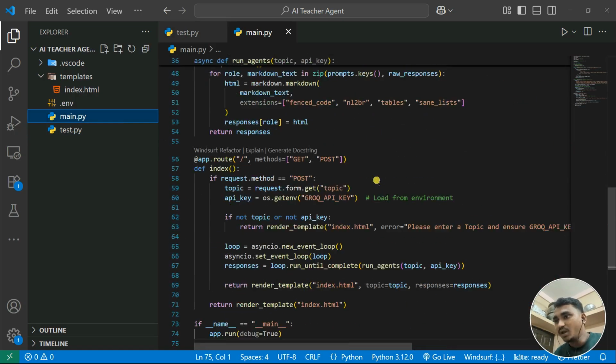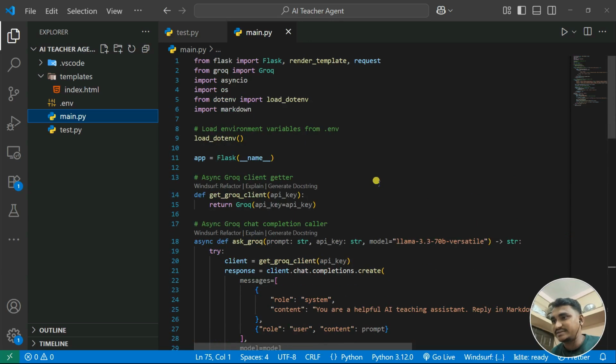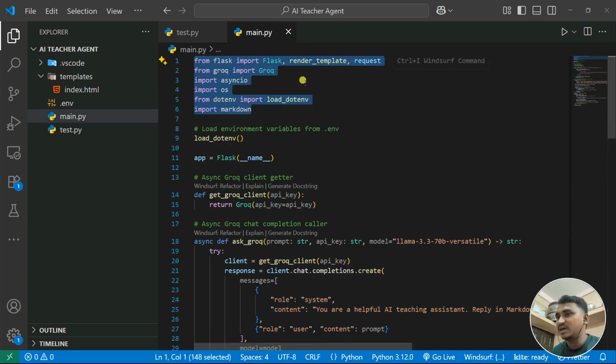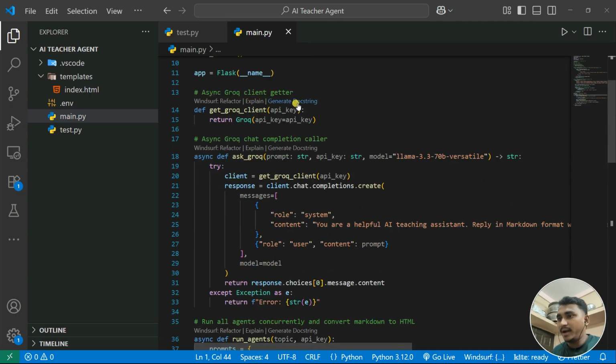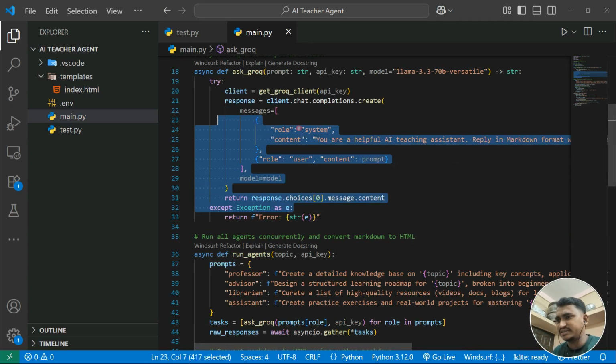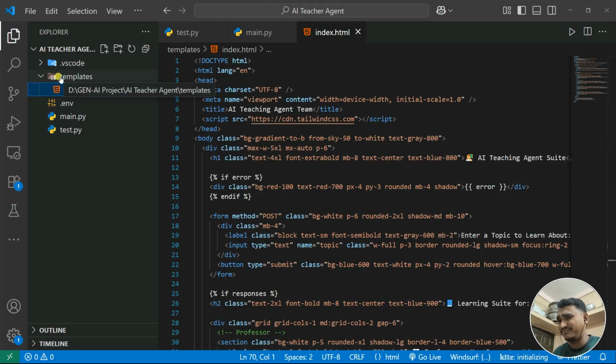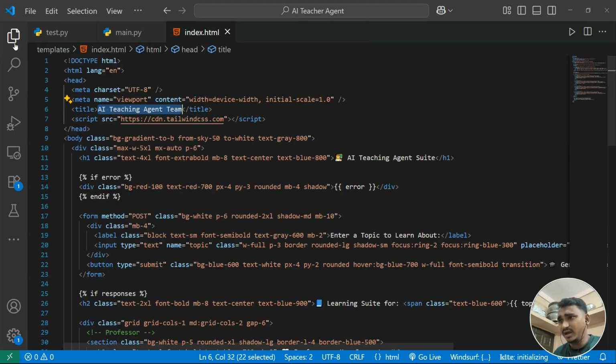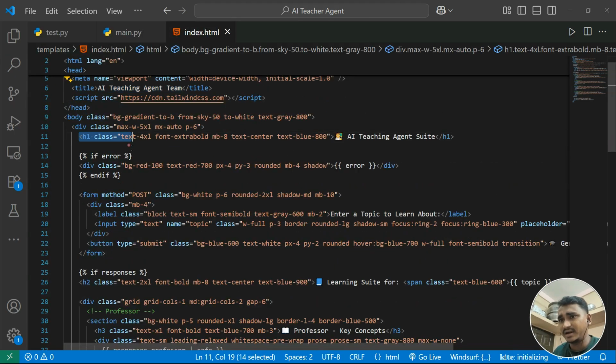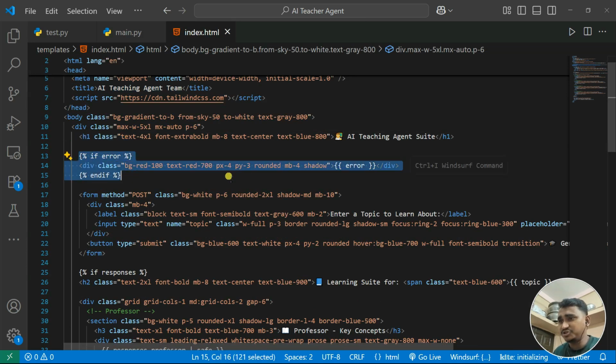Okay, so now this is the same code, exact same code, just we have imported all the things from Flask. We import Flask, render_template, and request. And then we have the same code, just to create a route. So we're creating a route, and the methods are GET and POST, and then you can see the index.html. It's nothing but in my templates folder. It has an AI agent team, and then it just has a header tag, and if there is any kind of error, it will just show the errors.